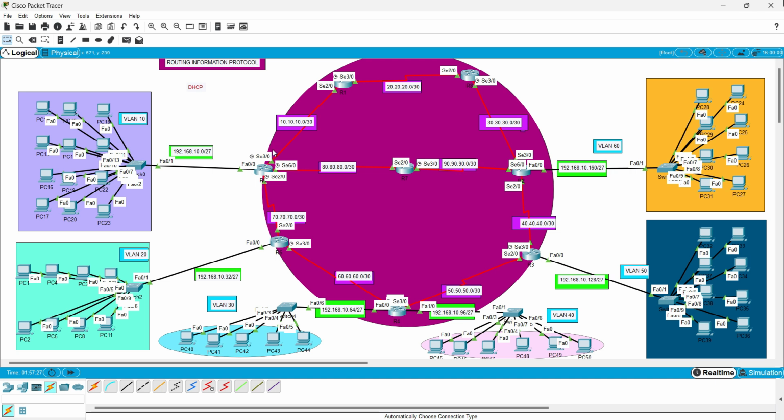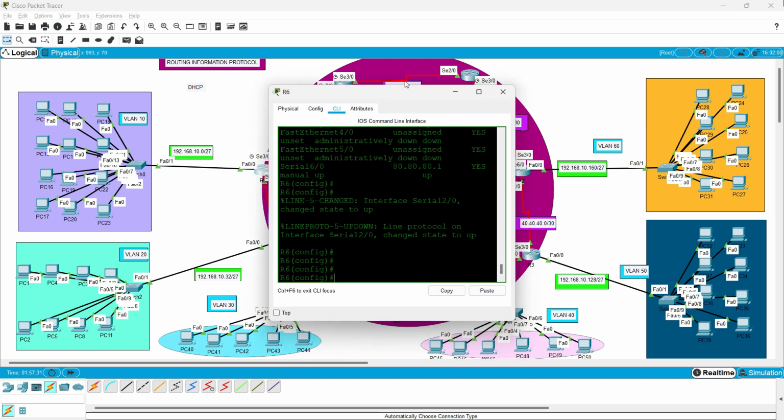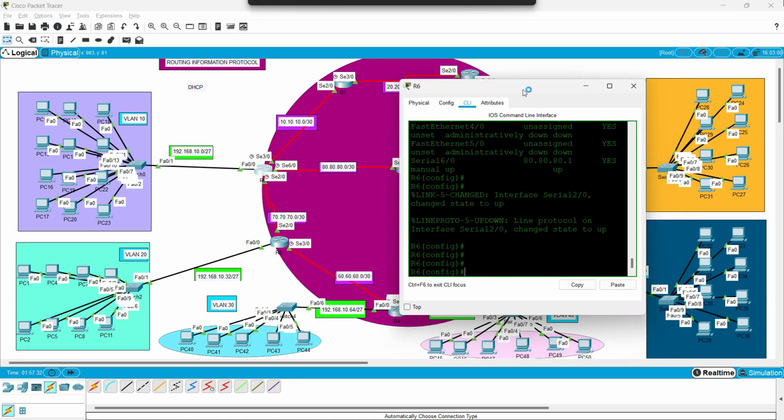Okay, so basically let's start with this one and create a DHCP server on the router, so that it will create a pool of IP addresses that can be linked to this network ID of 192.168.10.0. We have used the first usable IP address as the default gateway of that VLAN, and the same thing applies on all of these network IDs.